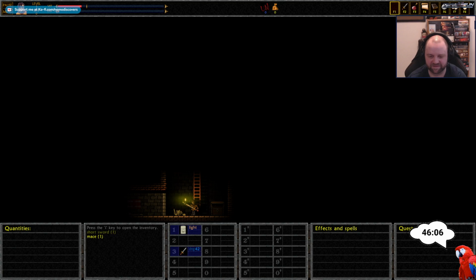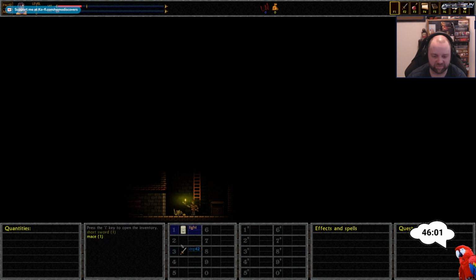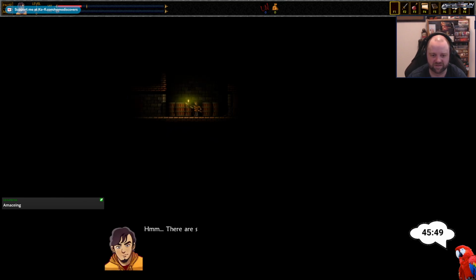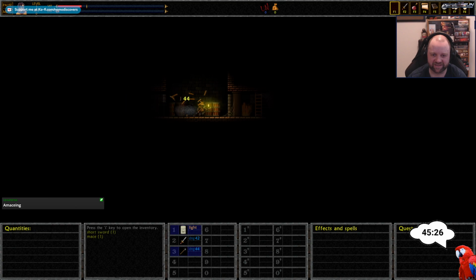Anything? A mace. No. We can equip that. Amazing. It's gonna happen soon. There are some barrels here. Looks like they've been here for a long time. They're rotten. That means they're meant to be broken. Maces and axes are super effective against solid objects or super effective monsters. Swords, daggers, and spears. Oh god, the tutorial is very cheesy and bad. Using the mace against barrels is the best option. Sure thing, Mr. Tutorial Voice.